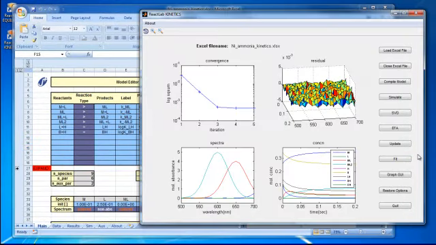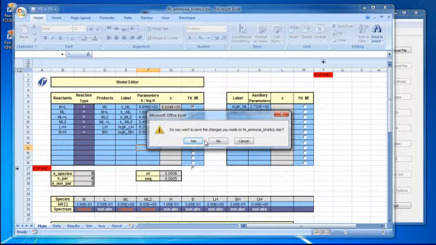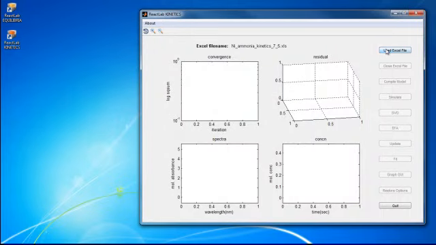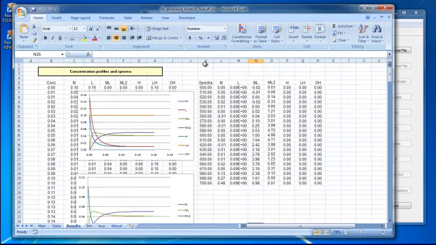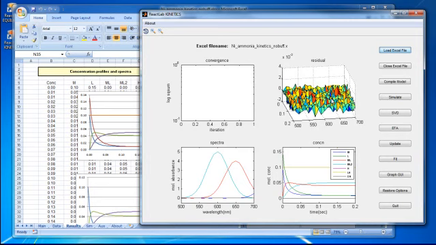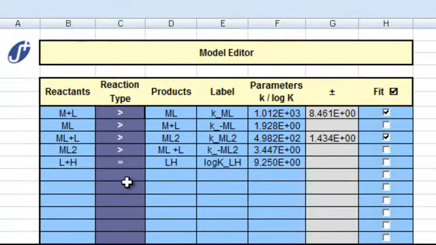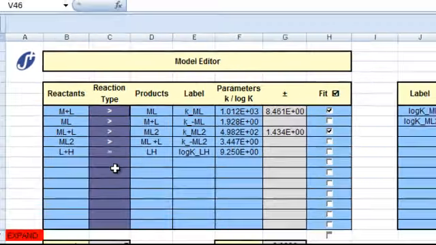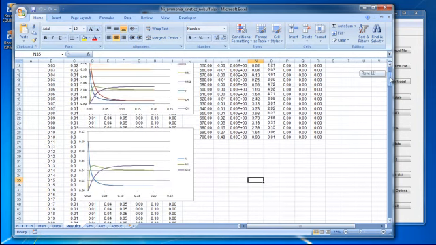To illustrate the modelling power of ReactLab, I will now switch to a data simulation of the same reaction mechanism, but in the absence of added buffer. We have already performed the fit, and as can be seen, obtained the same results for the species spectra and the two forward rates that we fitted previously. We can compare the concentration profiles from this workbook with those in the other workbook.